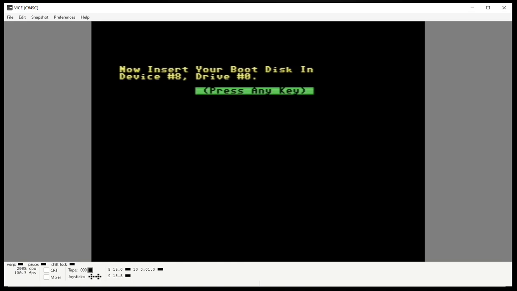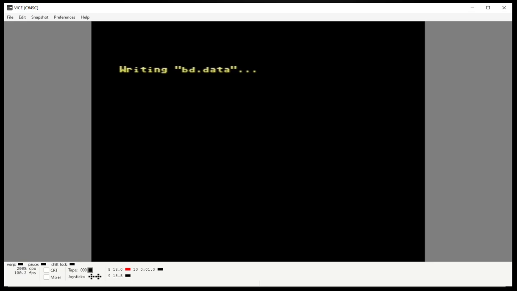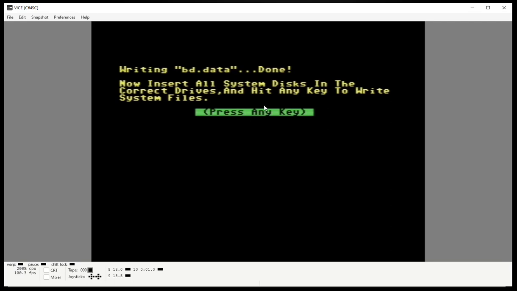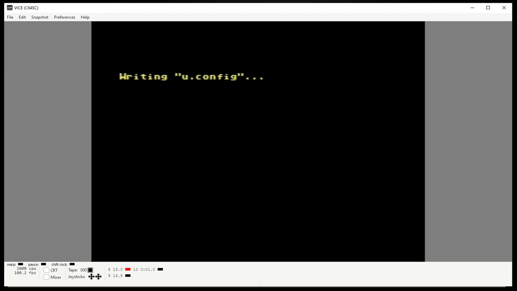Now it says insert your boot disk into drive 8, and that's the disk we booted on. So this has to write, and you can see right here, it's writing where I talked about BD data. This is where it's actually writing out BD data. Now it's saying insert all your disks in the system directories or all the different things you set up, and do this so it can write all the files. And now it's writing your user file, and now it's writing that alpha file. Again, I'm not exactly sure what the alpha file is. It looks like it's some kind of index. It's a one-for-one index with the user config, but I haven't drilled down incredibly deep into that file yet.